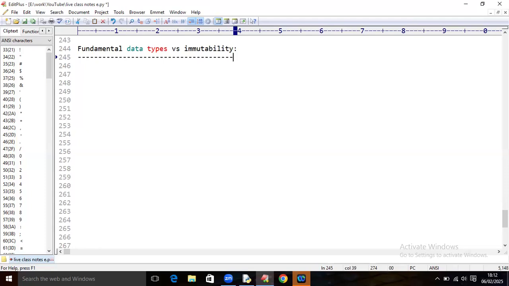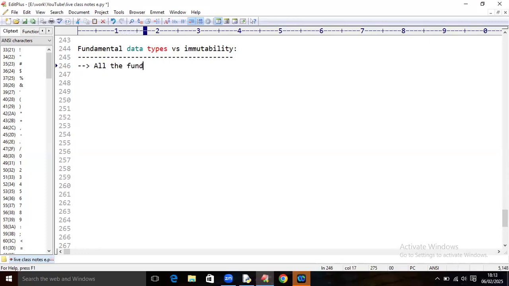I'm going to write the notes for the class. So we have different kinds of fundamental data types, that is integer, string. Okay, so let's have some points for that.